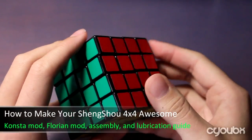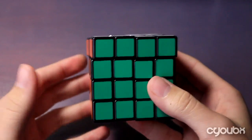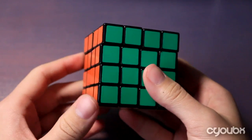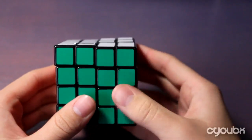This is going to be an adaptation of the Konsta and Florian mods, but I'm going to be doing them a little bit differently to suit this cube so that it doesn't turn out as loose as some people have been saying. As a disclaimer, in no way am I responsible for how your cube turns out. Even though the mod works for me, that's not to say that it will work for everyone.